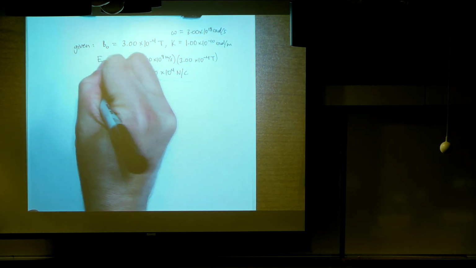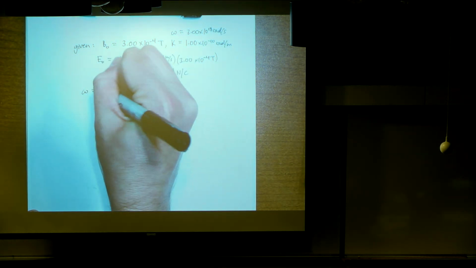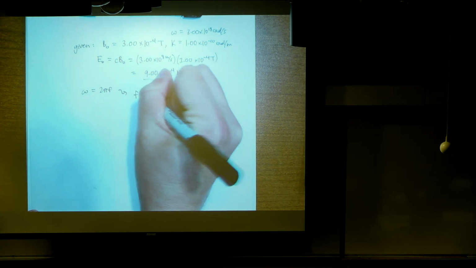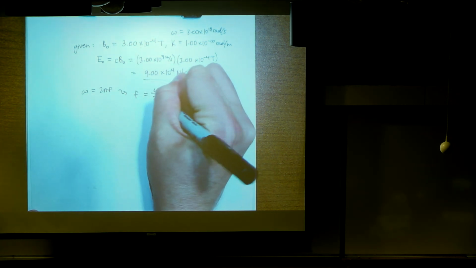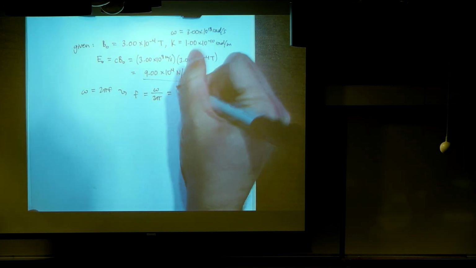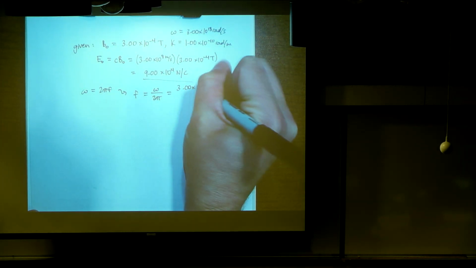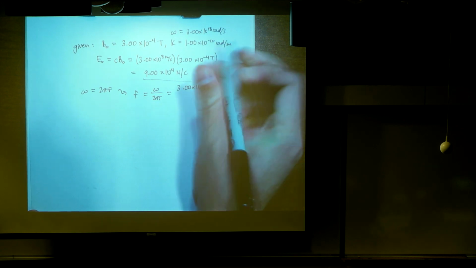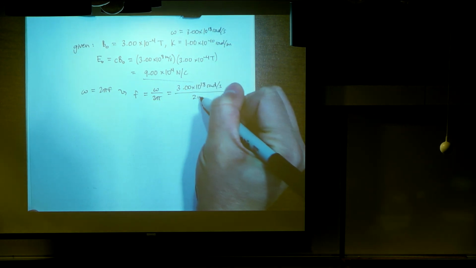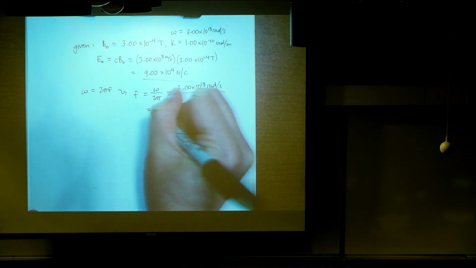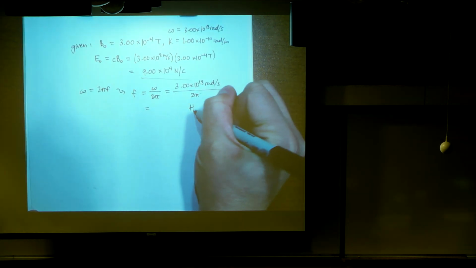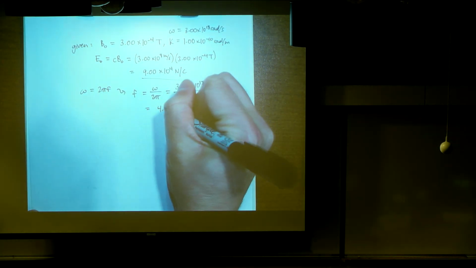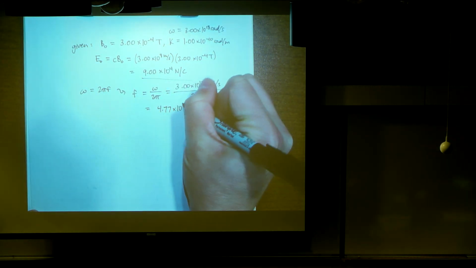Remember omega, which appears in our formula, is 2 pi times f, which means the frequency f is just omega divided by 2 pi. That's it. So here we go. 3 times 10 to the 18 radians per second, just divide by 2 pi. Gives you the frequency in cycles per second, which is the same as hertz. And yeah, just like you said, this is 4.77 times 10 to the power of 17 hertz.